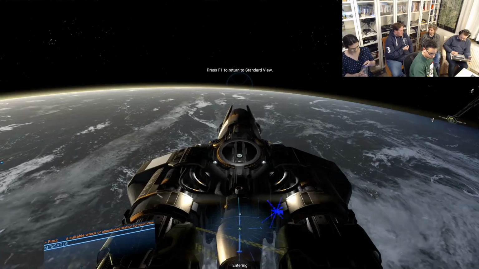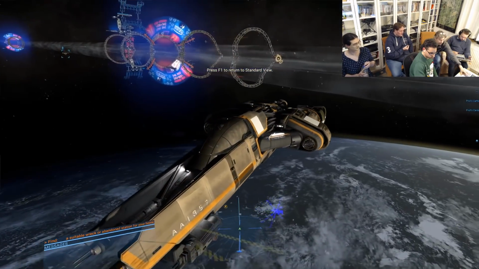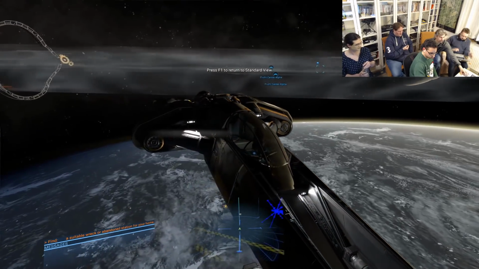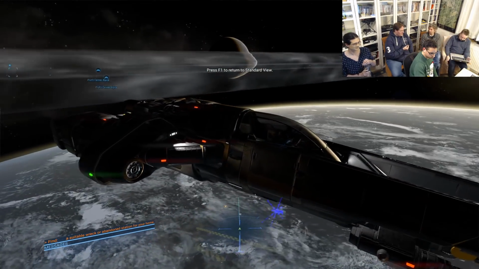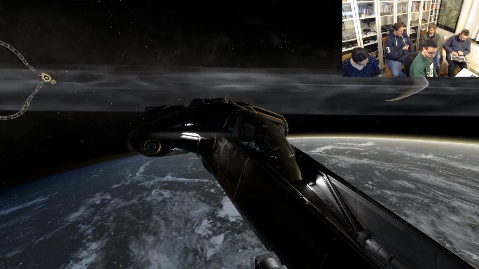And if you just fly through it at, I don't know, 300 meters per second, it will take you an hour to get to the next station. And yeah, it basically becomes an idle AFK game at that point. So we added a new mode.